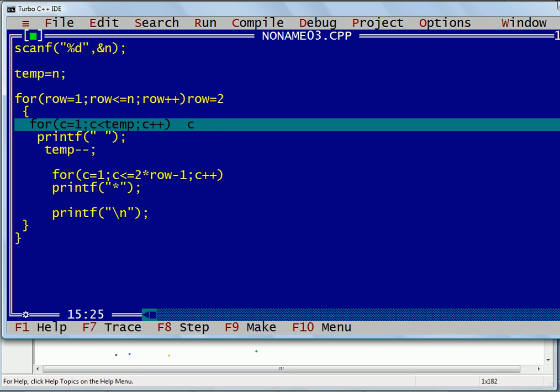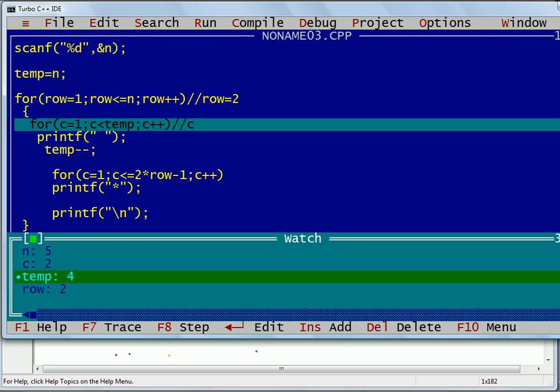Now again, let me mark this as a comment, otherwise it will throw some error. Alright, now as of now you can see what's the value of C here. The value of C here is 2.